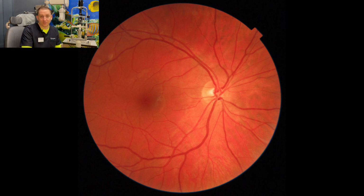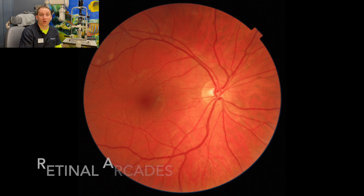So the orange donut's probably going to be the first thing that sticks out to you. That's called the optic nerve. That is a direct connection to your brain to help you process and see the world in front of you. Coming out of the optic nerve are blood vessels, veins, and arteries that span the entire reaches of the retina, and the ones that you see are called the retinal vasculature, specifically retinal arcades.